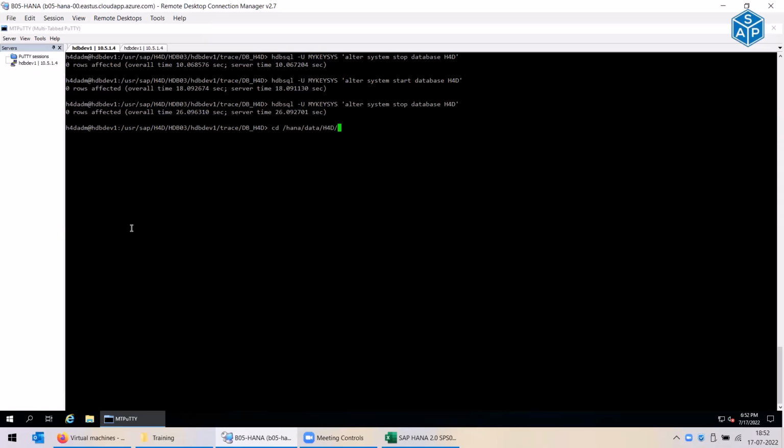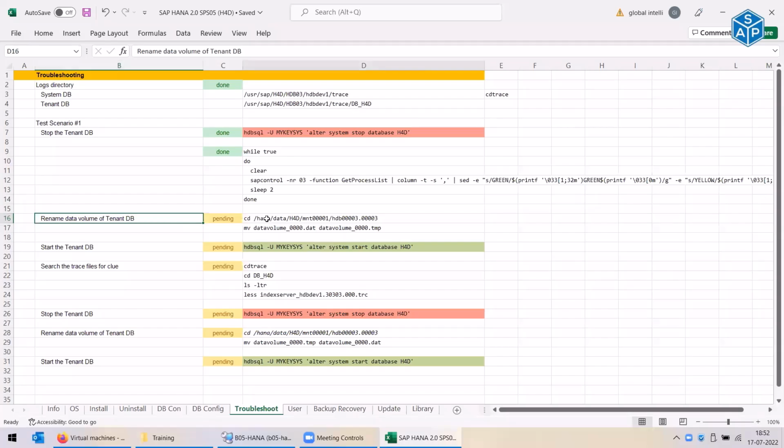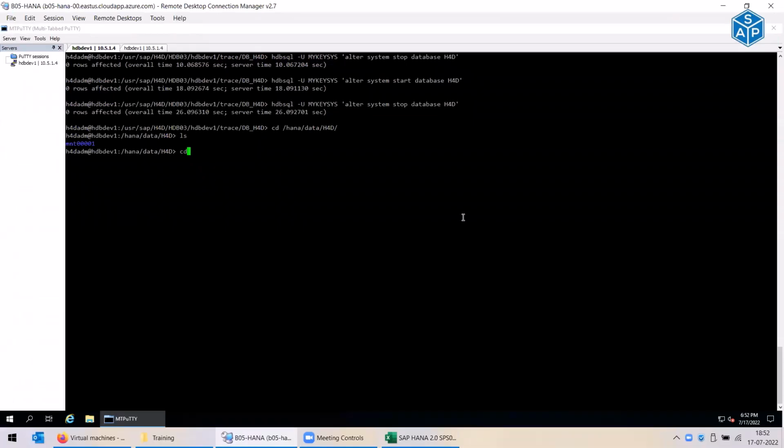Inside this instance you can find the mnt directory. Inside the mnt directory, the first directory, hdb00001, is for your system DB's name server. How can you identify which directories are for which service?